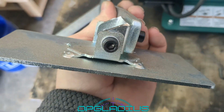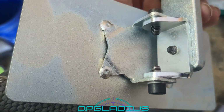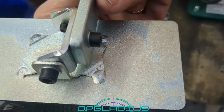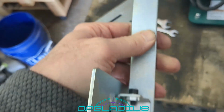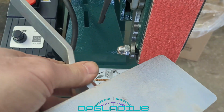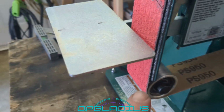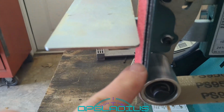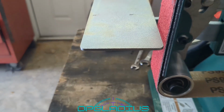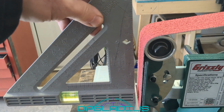So I'm tightening up all of these Allen screws on the workbench. There are no lock washers, and it looks like the base was welded on by maybe my grandson, and he's not a welder. But we're not going to worry about that too much right now, since we're probably going to have to make a new one of these anyway, because we want to get that thing down lower. Right now we're losing at least 1 inch of grinding space down here. I don't know why they would do that, but probably won't be using the workbench that much anyway, so it won't be an issue.